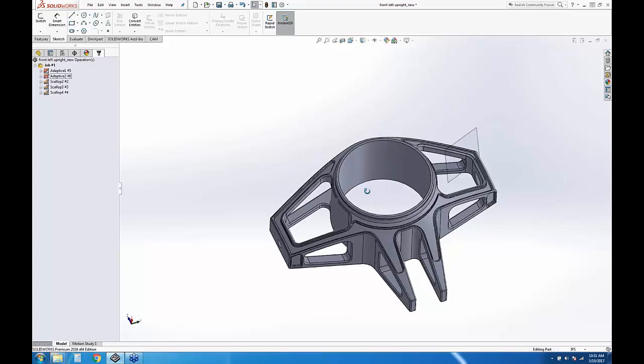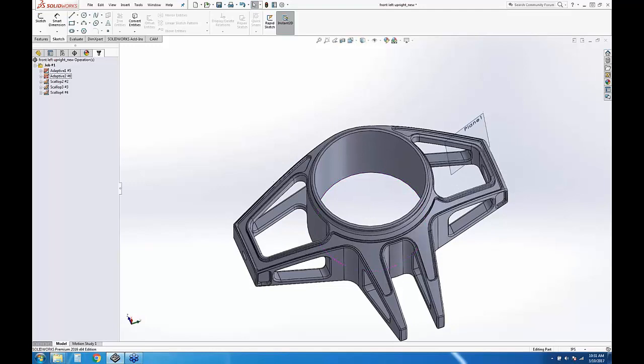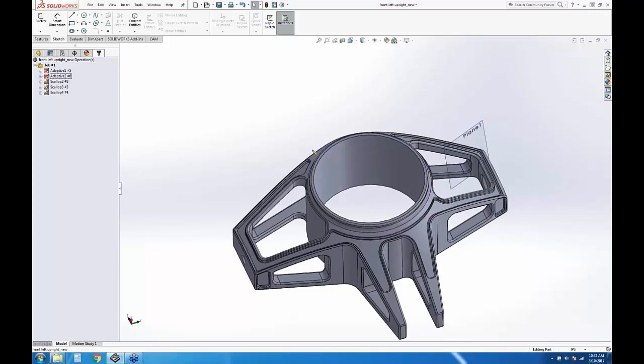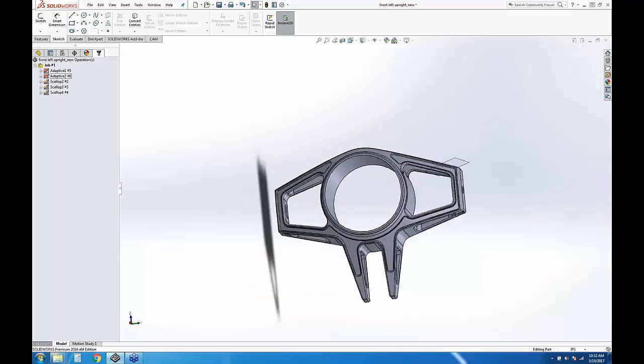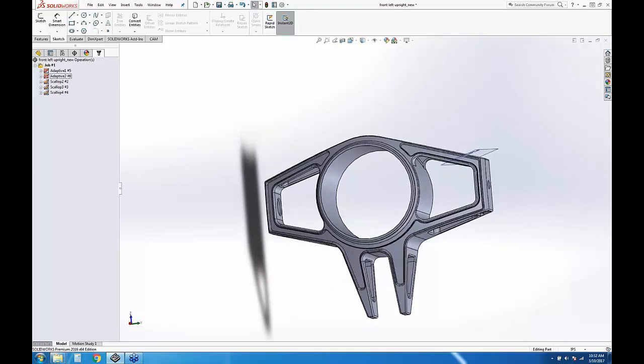Honestly, at the time there wasn't a whole lot of this going on, at least not on commodity machines. Then I eventually graduated to some Mori Seiki Dura centers and Dura verticals, and that was my first instance of, after fighting for years and doing everything I possibly could just to keep code size down in order to get the code to run properly at the machine, having some ability to deal with code at the control. That was the first time I really did any calibration, trying to figure out what the best tolerance is, what the output should look like, and what you can do at the machine. But on those machines, they didn't have the greatest look ahead.